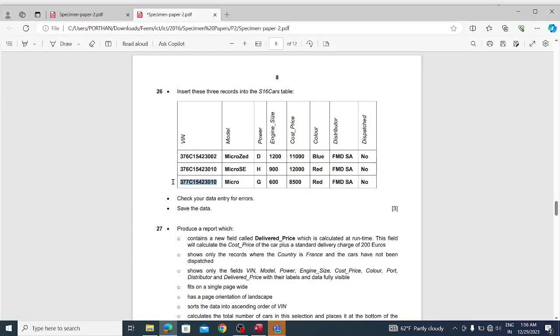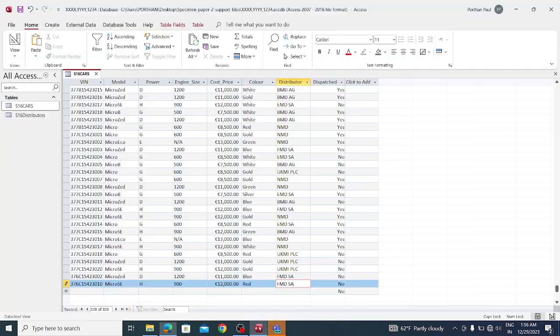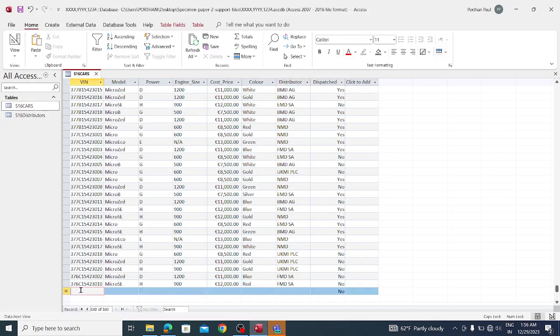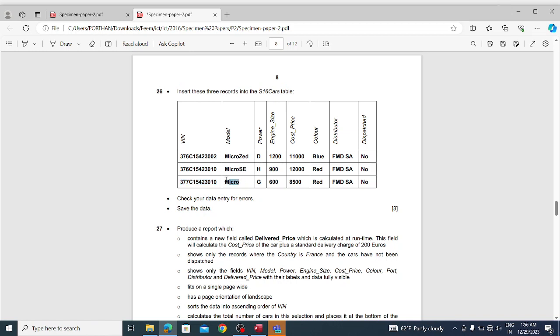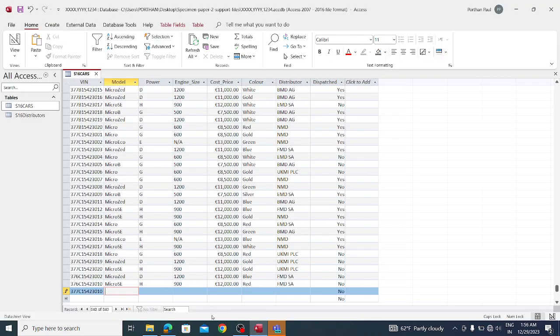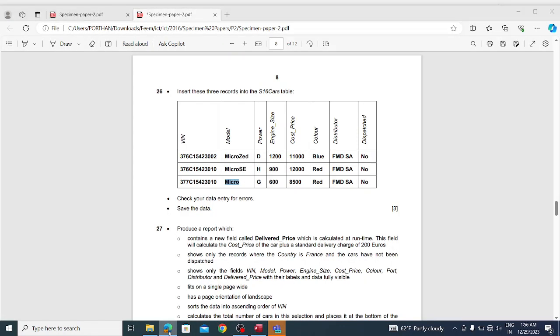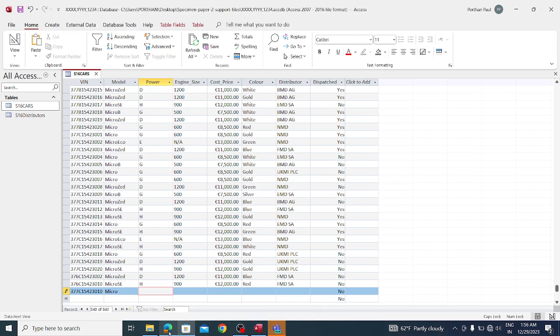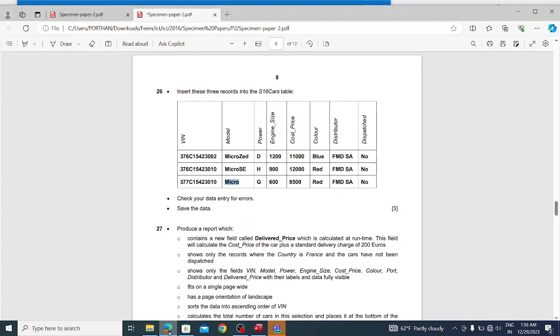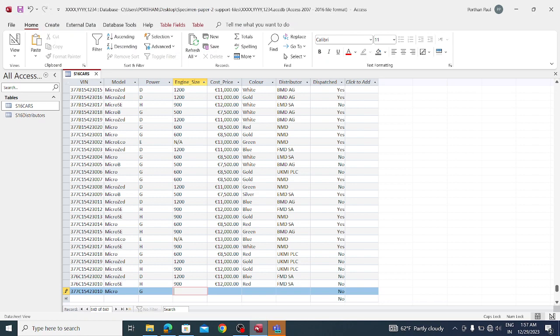So third record, VIN, we want to enter into the VIN, Micro, and power should be G, power should be G, 600, 600.